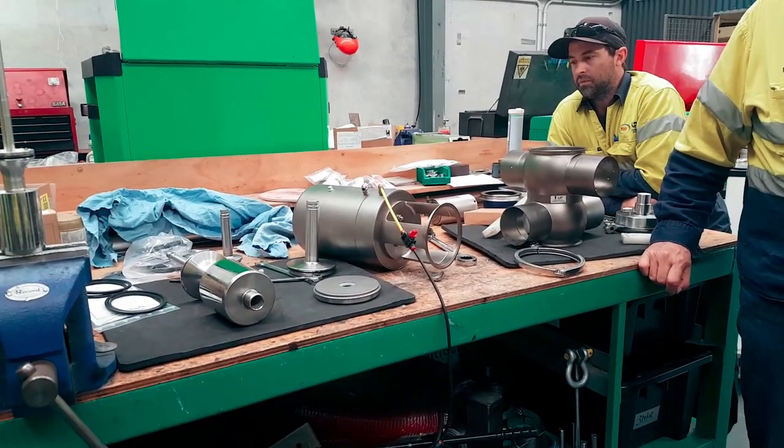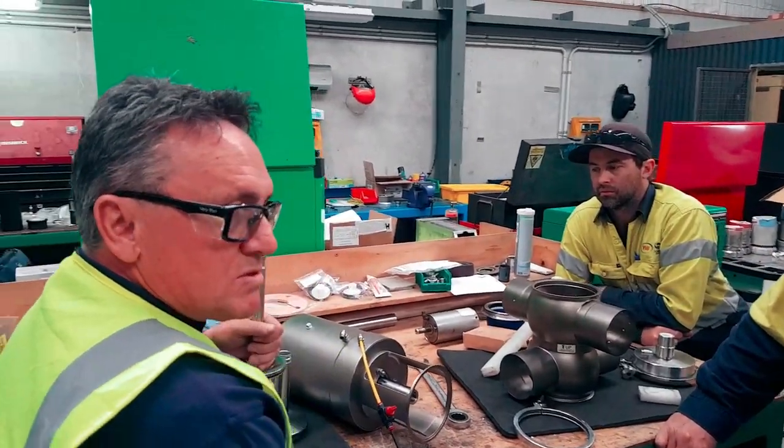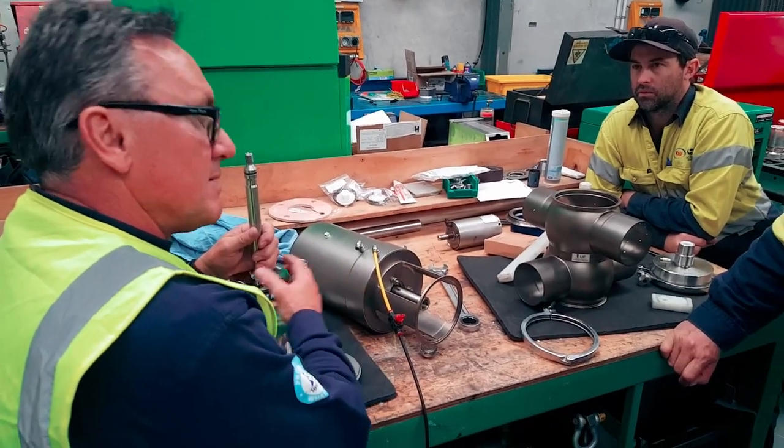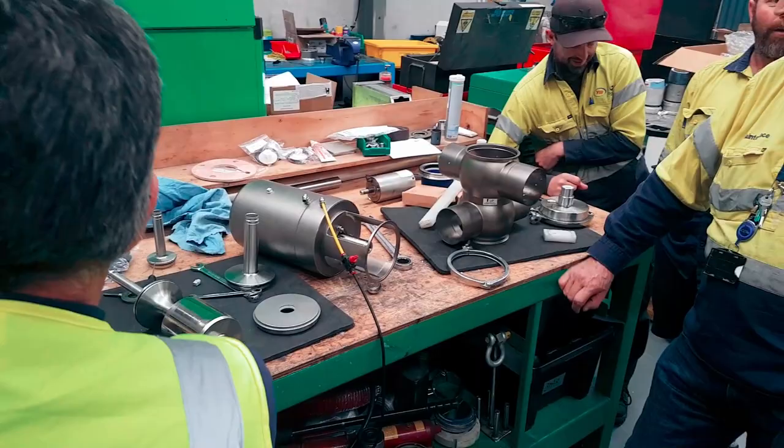Give me a runner. Okay, so this is a 100 mil. What's the torque setting on this lower plug? 20. Good stuff. Okay, that's good.